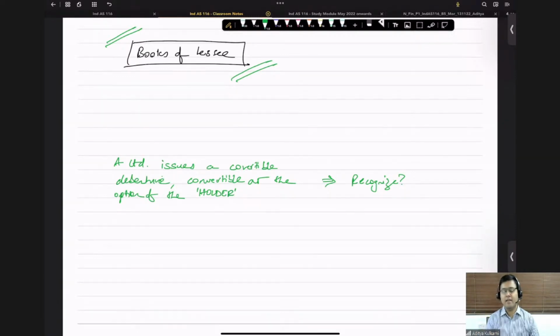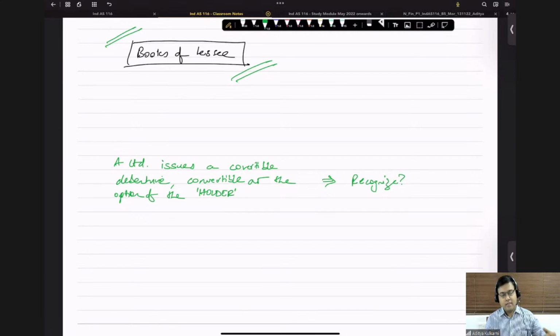Liability. Srishti is saying we'll treat it as a liability. Exactly. Because in the company's hands, I do not know what my debenture holder will ask tomorrow. Tomorrow he may ask for cash, and today I recognize it as equity. That is going to give rise to a serious anomaly. At that point of time, I will have to rush to de-recognize equity and recognize the liability. Sir, if we recognize liability and then he moves it on to equity? Then it is simple. I can make the adjustment in the books for that change.